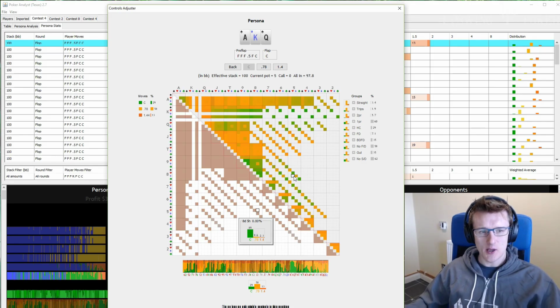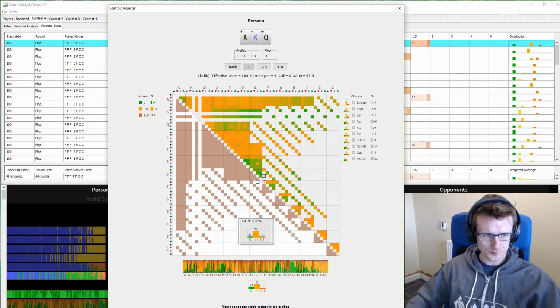Well, yeah, I mean, you can feel free. People aren't really going to notice. It's not going to make a big difference. Personally, I prefer trying to keep the ranges just more balanced and making sure there's no way people are going to be able to exploit whether I've got backdoor flush draws or not in checking ranges and so on. But it's not really a huge deal. If you don't use a randomizer, then just choose some hands to bet all the time and some others to bet 0%.